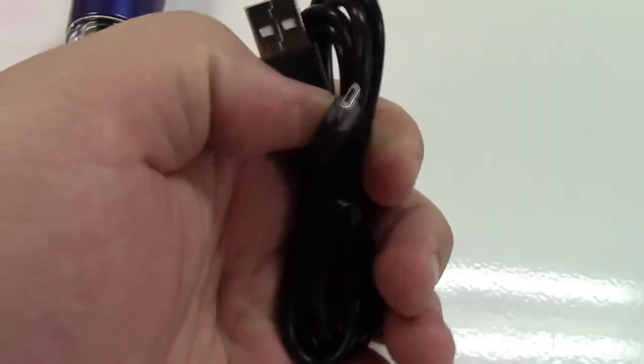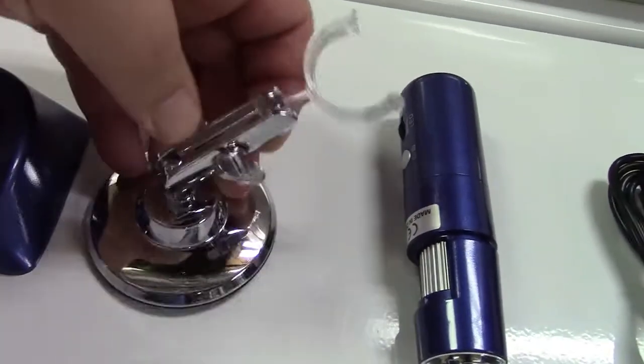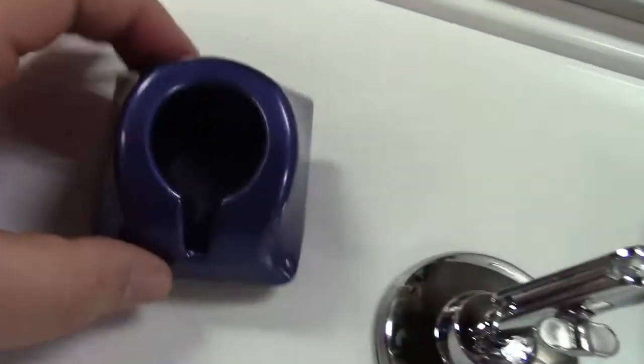I know I said this was wireless. We'll get to that in a moment. You get a stand for the microscope right here. It's adjustable. It's got like a ball mount on each end. This will tilt also. And then you just tighten a little wing nut there. And they call this part a base.